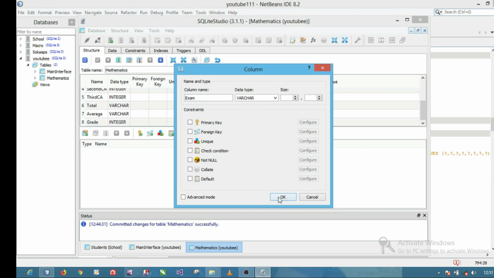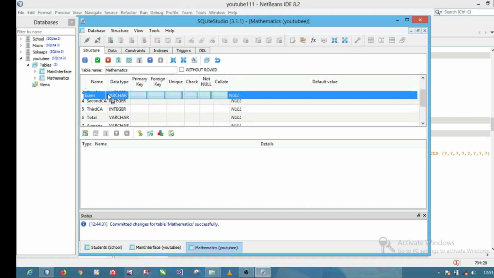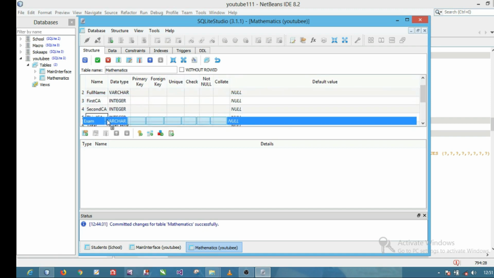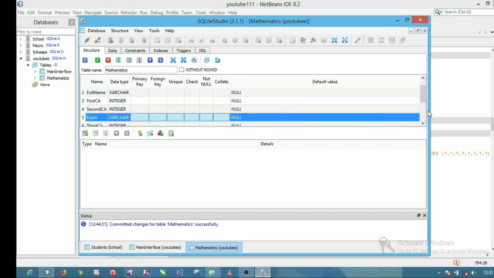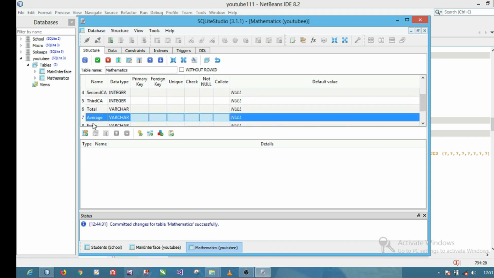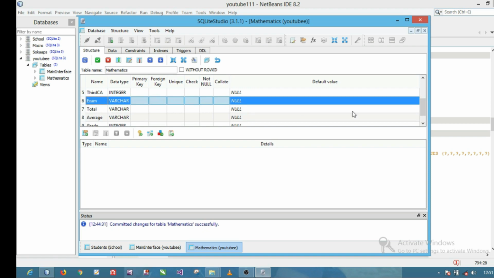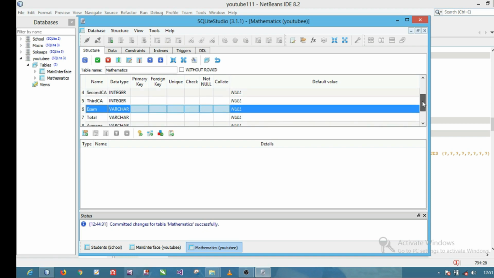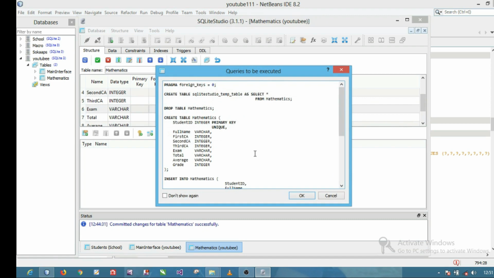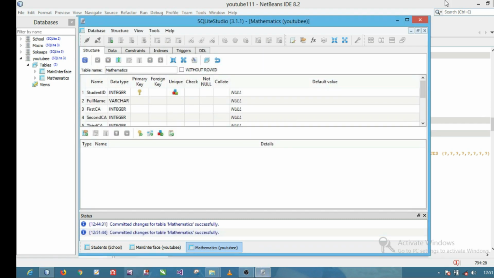Back, okay. Then we shift it. It's before total. Yes, see it here. Okay, keep it here. Let's see exams then. Okay, good. So we're going to run the code again.